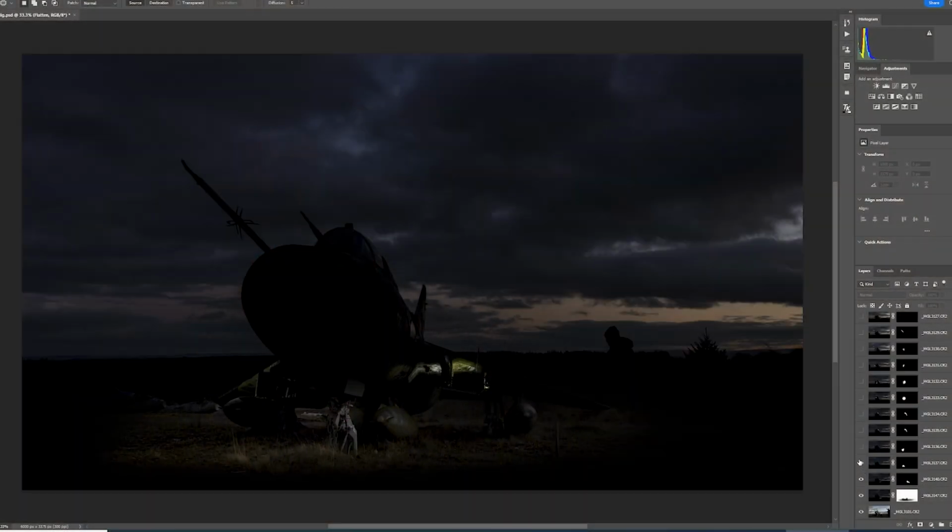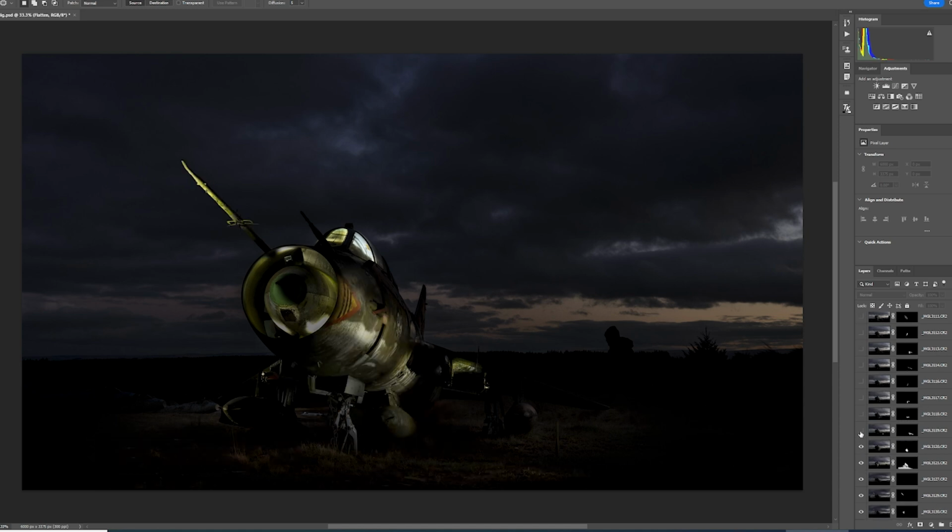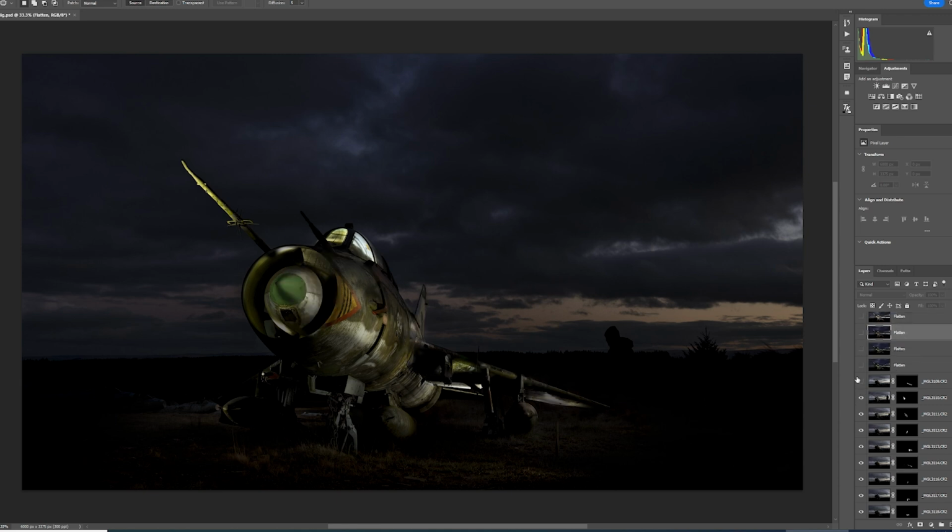So now here's the fun bit. Take all the pictures that we've just captured, place them all into Photoshop in separate layers, add a black layer mask to each layer, then with a white paintbrush simply paint in the parts of the image that's been illuminated by our flash. Then just play around until you get the image to look the way you want it to look.